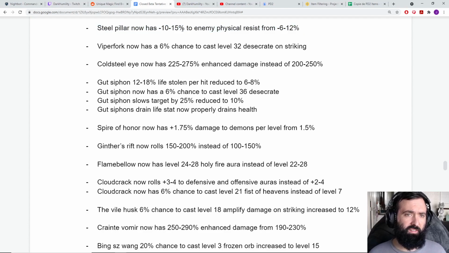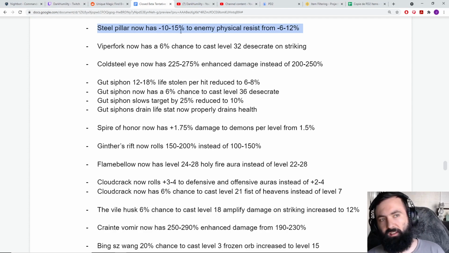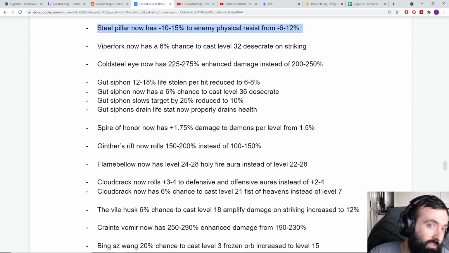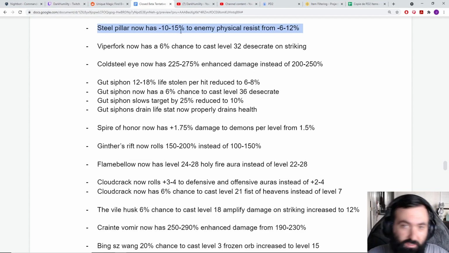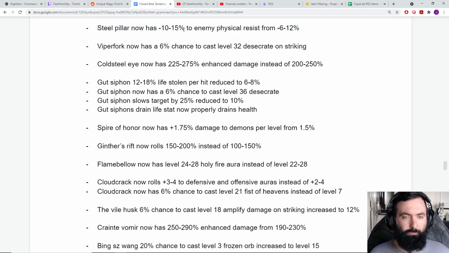Yay! Steel Pillar! I like this because Steel Pillar went from a top choice to not a very good choice because of the amplified damage options on items like Reaper's Toll for Whirlwind. Making this one have more negative res is good, especially considering how insanely rare the item is. If it was me, I might even go 15 to 20% on that, because Amplify is so strong. You could go even harder than that, maybe. That's a good change. It's going in the right direction, but it might need even more.